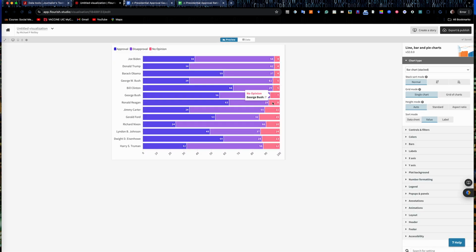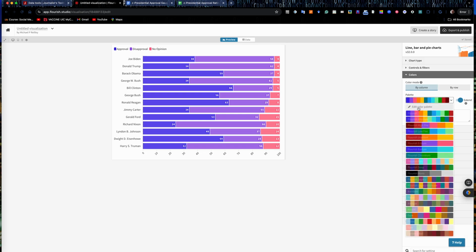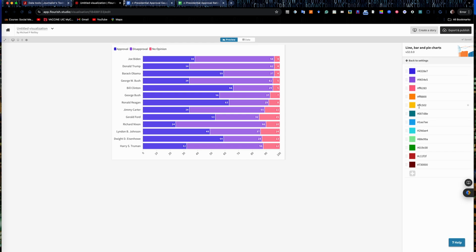And I've got some kind of funky colors in here, this purple and pink. Not really good for a presidential chart. So you can adjust that by going into the colors tab here, going down and hit edit color palette. And you can adjust the colors that you want to use. So if you want to do blue and red and yellow maybe, those might be good colors to select here.